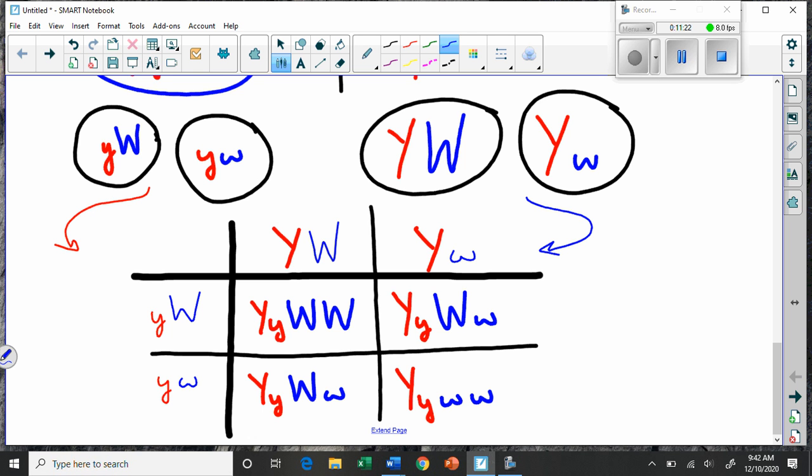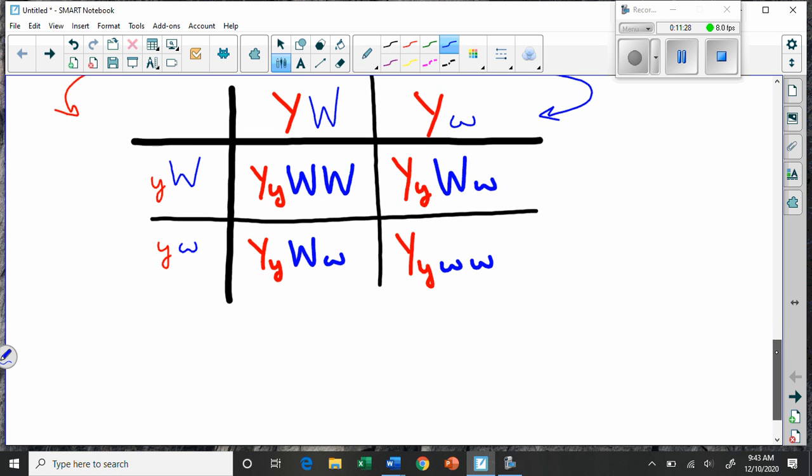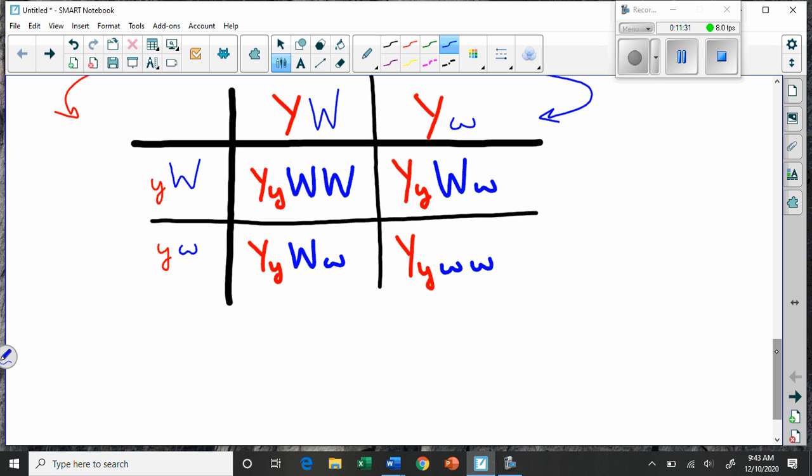And so now we can look at what this means. These are the genotypes. So the first possible genotype, what we can do is we can make a little chart if we want. I just don't have enough room. I should have moved this over. I'll do it down here. All right? G for genotype and P for phenotype.